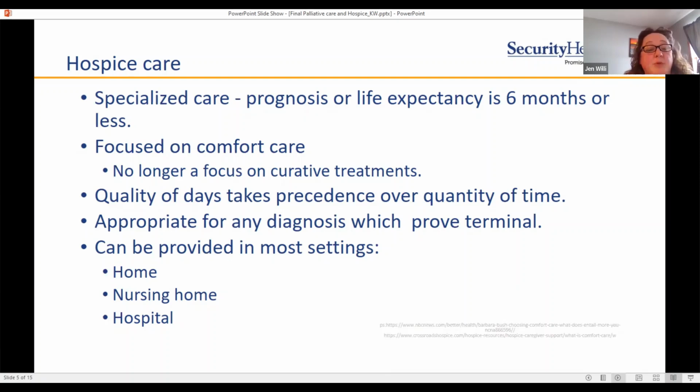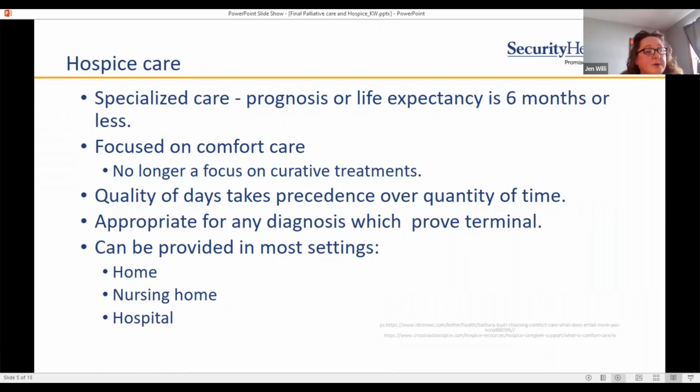Hospice can be provided in most settings. Often you hear about it in people's houses, in their nursing homes, assisted livings. Sometimes it's provided in hospital settings. I know I treated people in hotel rooms, and hospice is set up even to go into prisons and jails. The goal is to take hospice to where a patient is.